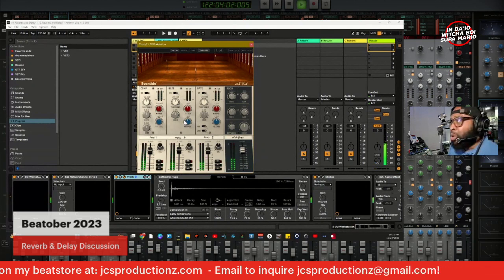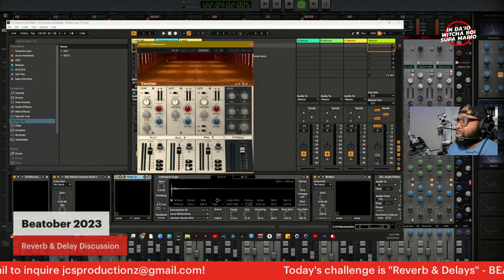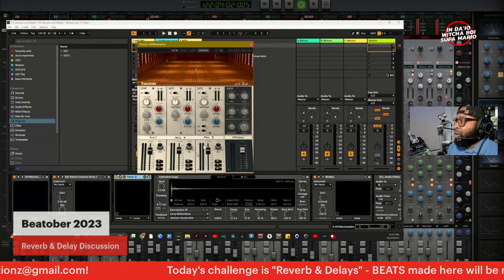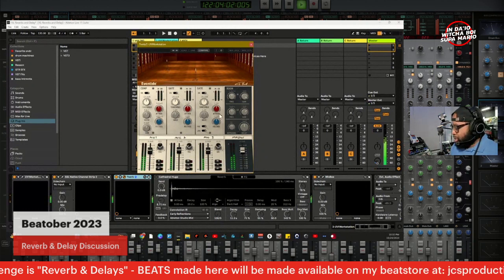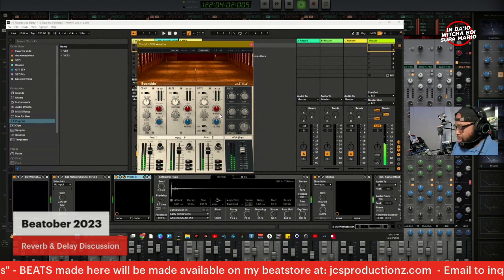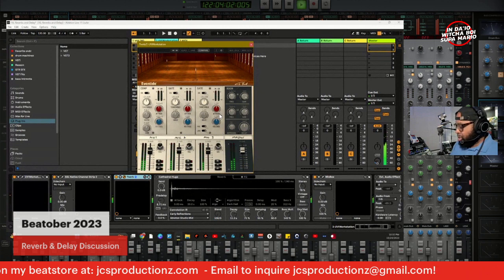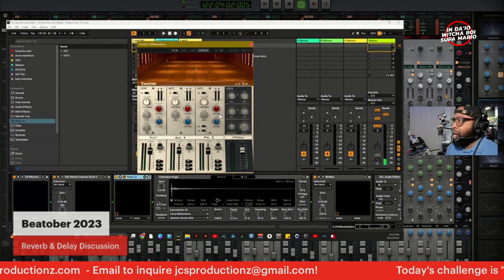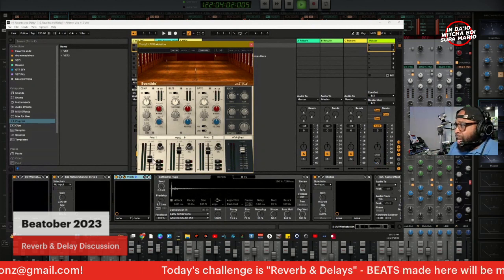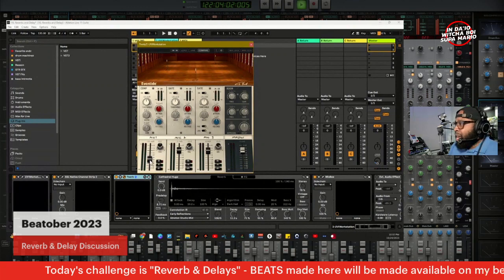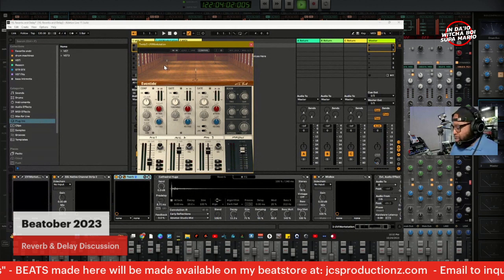So it sounds like you got more reverb, right? Now check this out. We're going to pan the second microphone, that's on the left, all the way hard left, and the third microphone, we're going to pan hard right. Now let's see if you can hear the difference. All right, so you hear the sound gets a little bit wider. Now we're going to turn the level down on the first microphone, and you're going to hear more of the sound in the back. See if you can hear the difference.